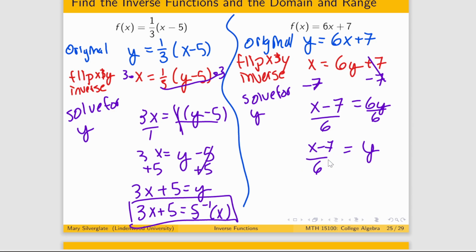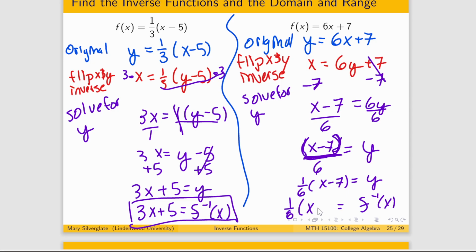An equivalent way you could write this is that dividing by 6 is the same thing as multiplying the whole thing by 1/6, so it's sort of similar to the other one. You don't have to rewrite it that way. This way is a totally fine way to keep it. Keep in mind when I have a big old fraction bar like that, there are secret parentheses on top of that numerator saying you have to do what's in the numerator first. So we have our inverse function is equal to 1/6 times (x minus 7) in parentheses. Or you could have written that as x minus 7 all over 6. Either way.